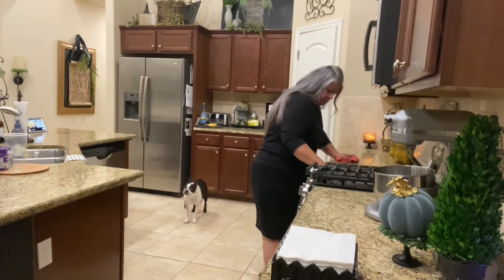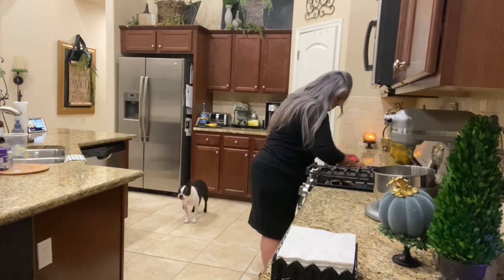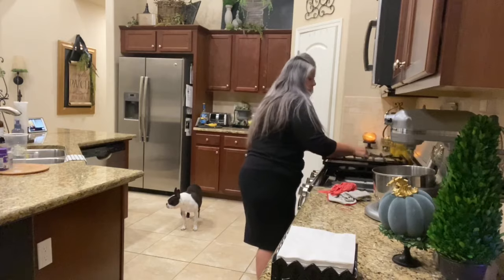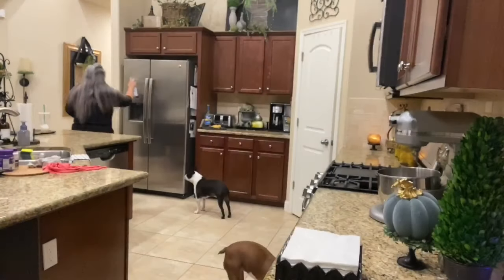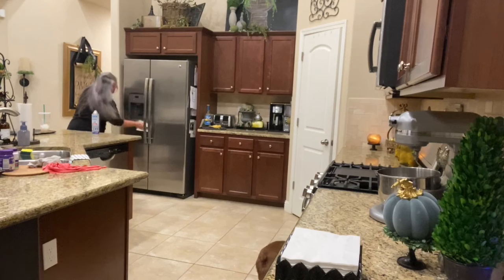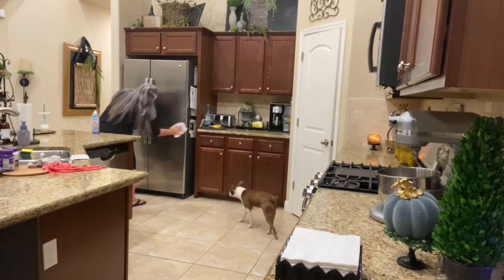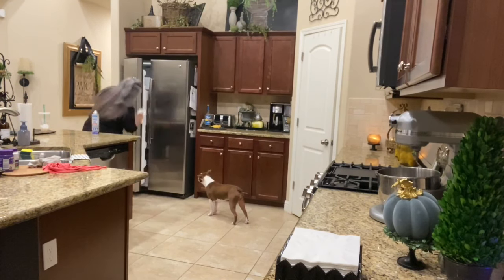But anyways, I am gonna go ahead and finish up here in the kitchen. Again, I'm using my e-cloths. They do such a great job of not leaving streaks or smears or smudges, and I think that's why I like them so much. I really wish I would have known about them, or just invested in them a little bit earlier. As you can see here, I am applying a stainless steel spray, which is great.